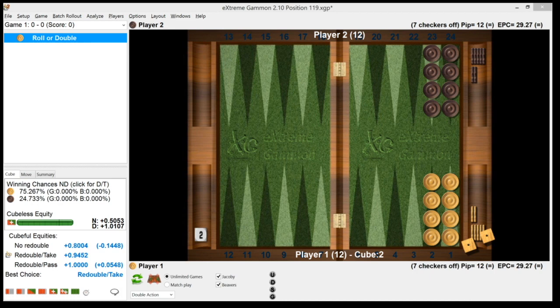So let's get into this position. It's a two-parter, and the second part is predicated upon understanding this first part. The first part is for players not so familiar with concepts such as cube ownership. And here we are, white owning a 2 cube, and we're on roll, 8 versus 8.